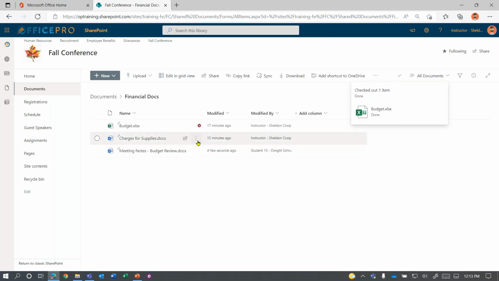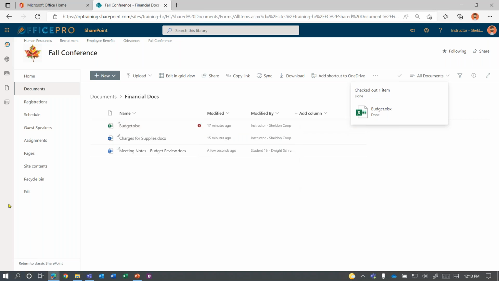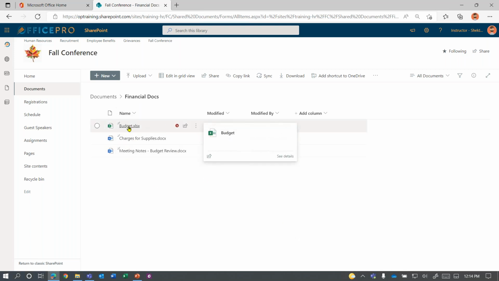Now, when I check out this file, I will see a little red circle next to it indicating that I have it reserved. Now, what does that do? Well, once I've checked it out, I've essentially reserved it for exclusive editing. And what that does is that while I have it checked out, no one else can edit that document, nor can they see the changes I'm making to it. Now, they can open and read it, but they cannot edit it, nor can they see the changes that I've been making to it. So now that I've checked it out, I can rest assured that I'm going to be the only one that can edit this file.